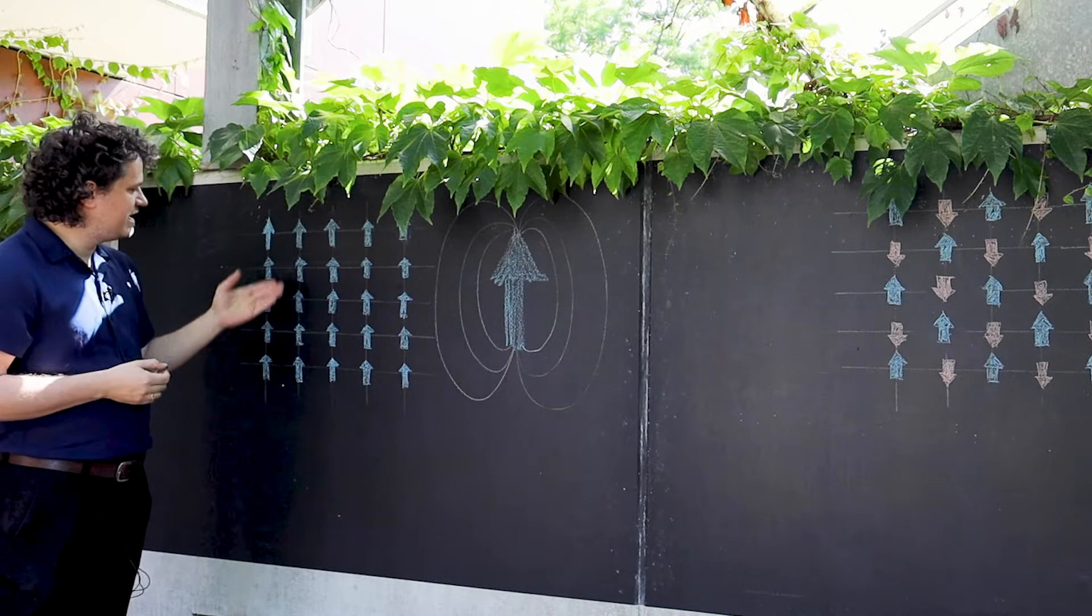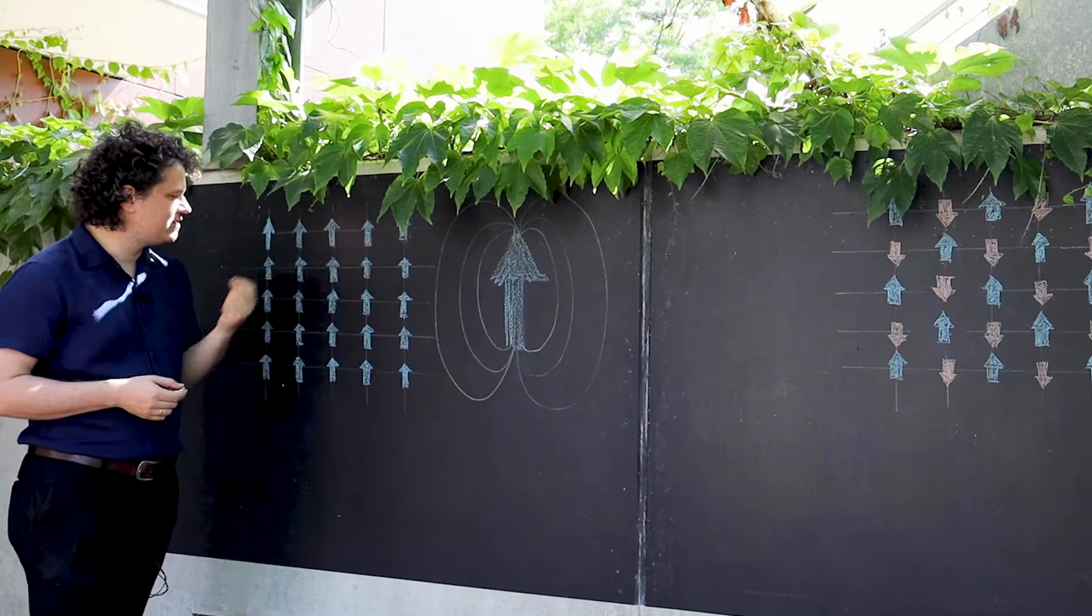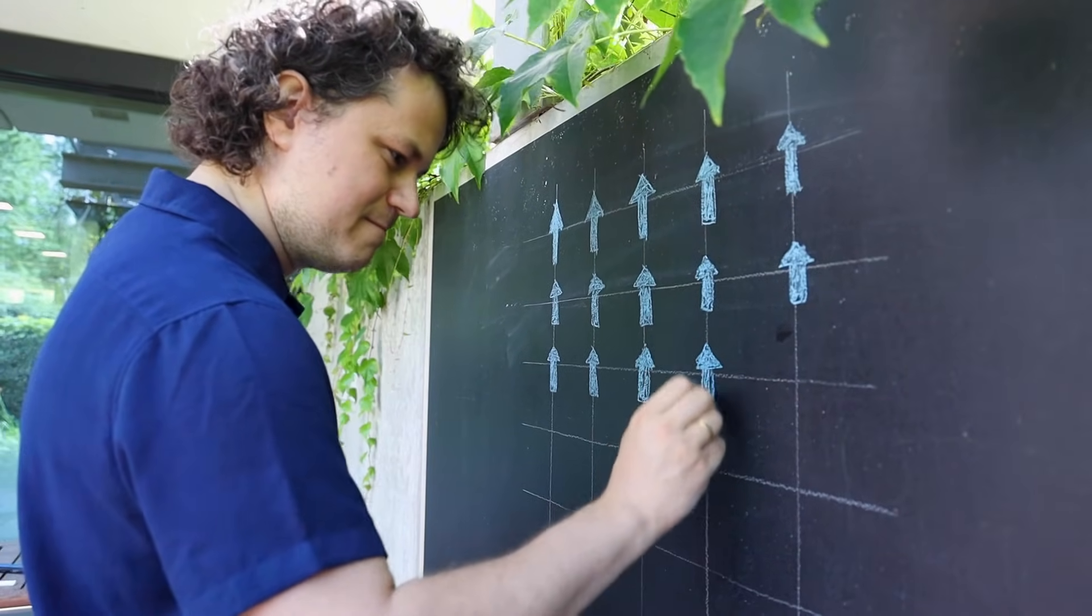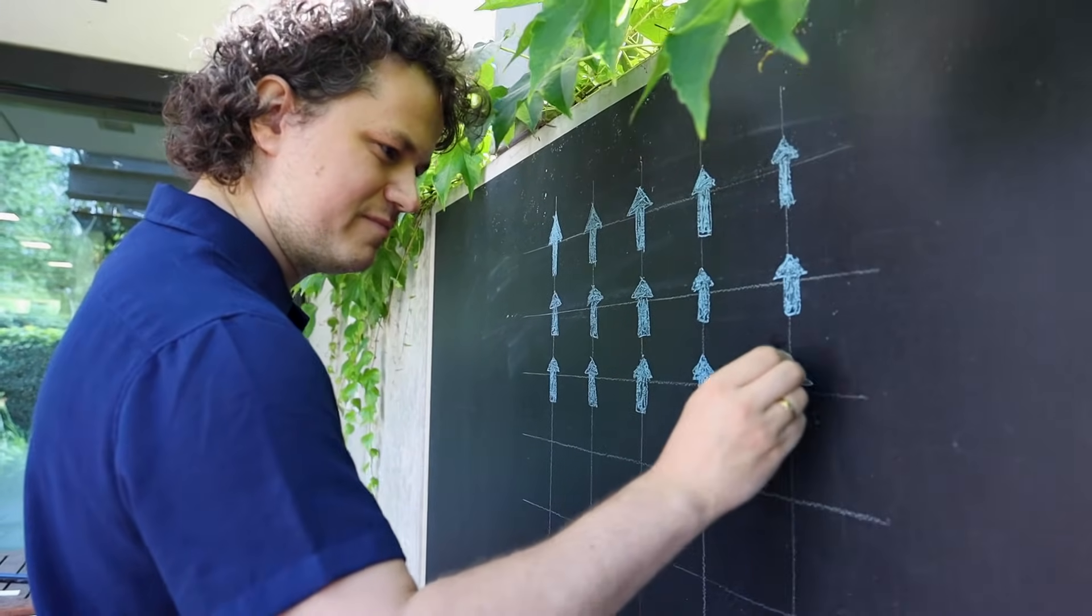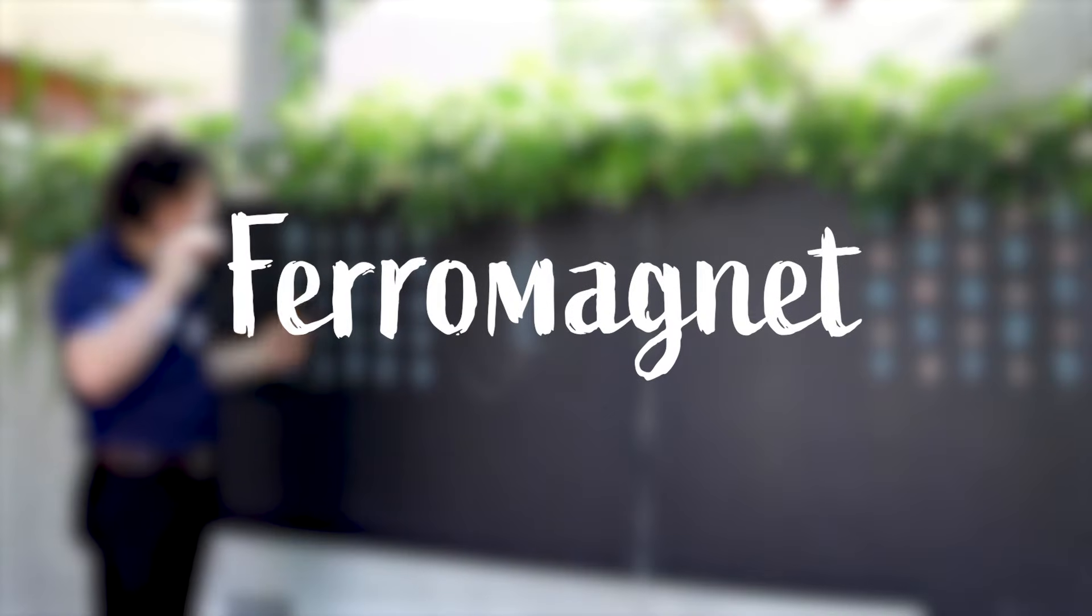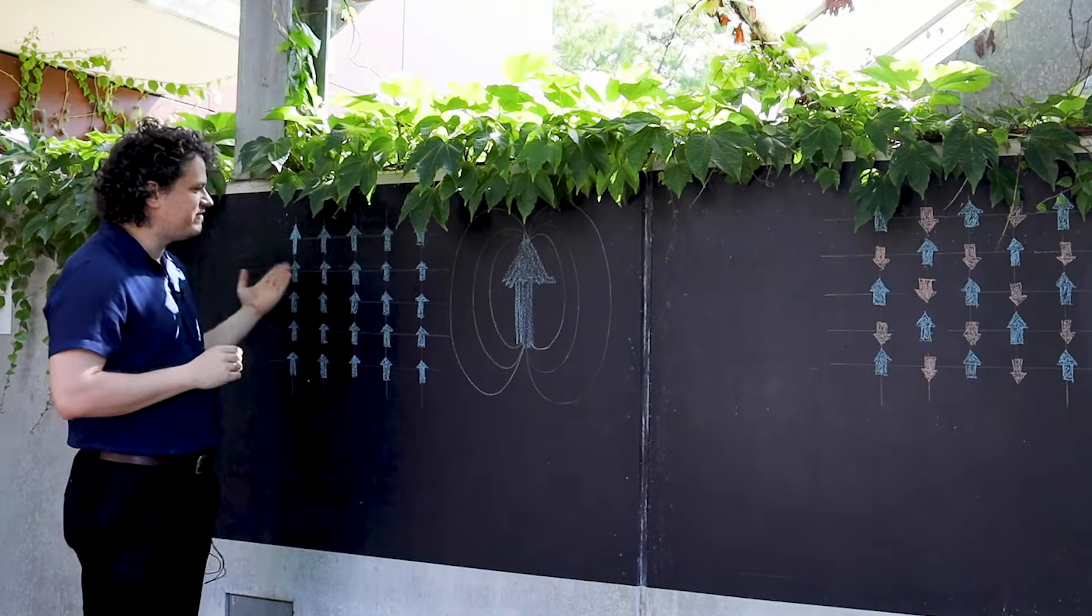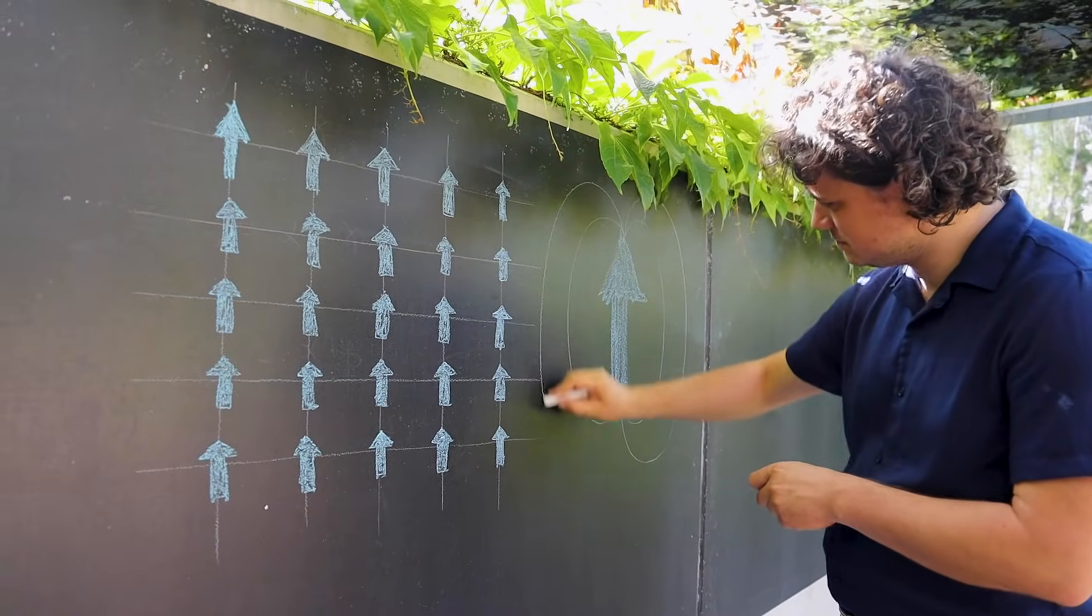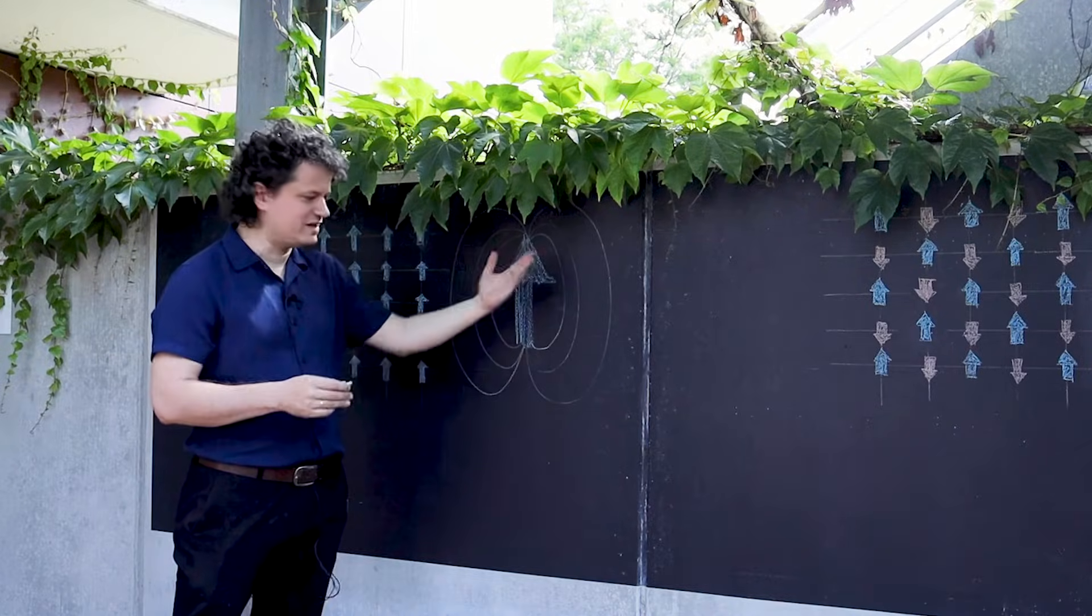In a magnet, the individual electrons are sitting on a certain lattice and they have these tiny magnetic moments. They are kind of elementary magnets which we physicists call the spin. In a ferromagnet, all the spins want to align in the same direction. This gives rise to a large magnetic moment since all the tiny elementary spins sum up and give a large magnetic field.